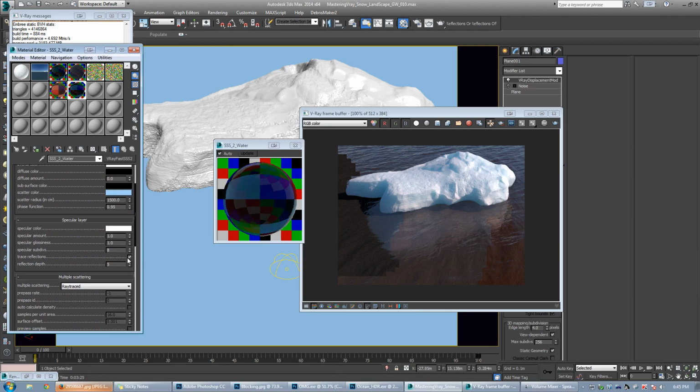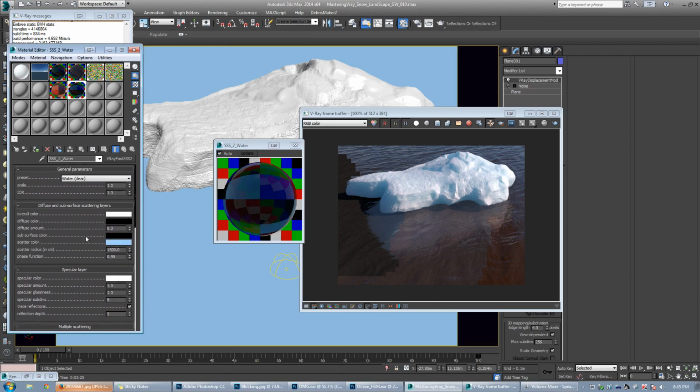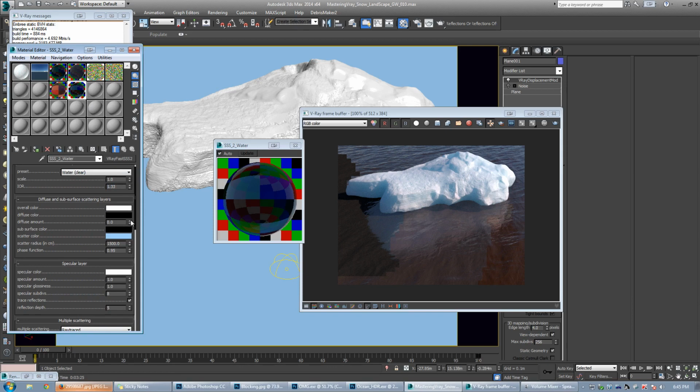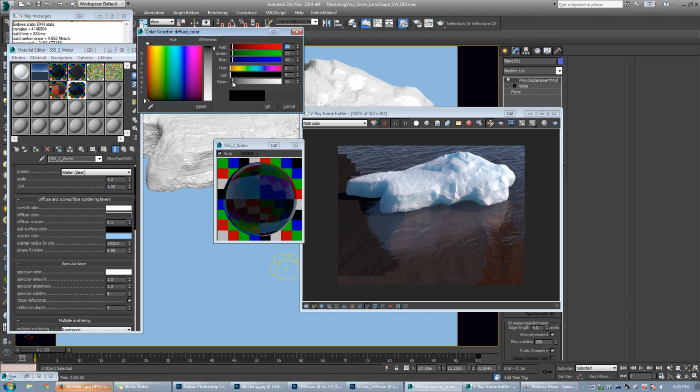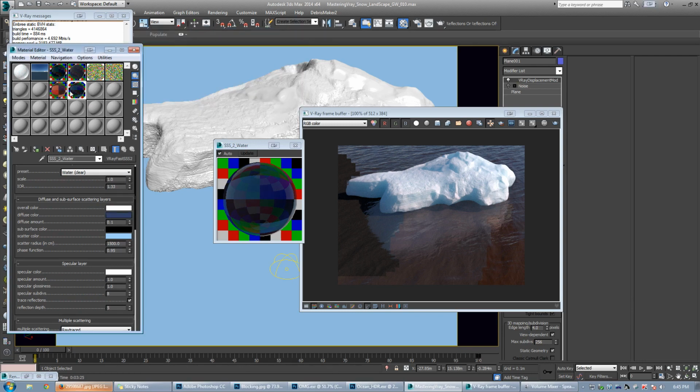I'm going to tick trace reflections and make the IOR 1.33. Actually, I will just put in a little bit of a diffuse value here. I'm just going to tint it a little bit blue. And we'll see how this looks.